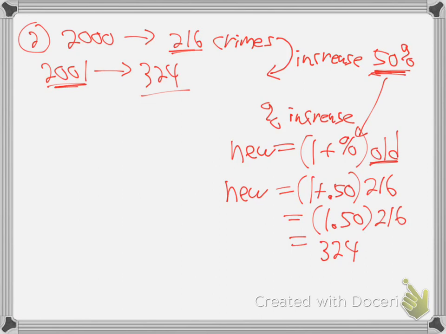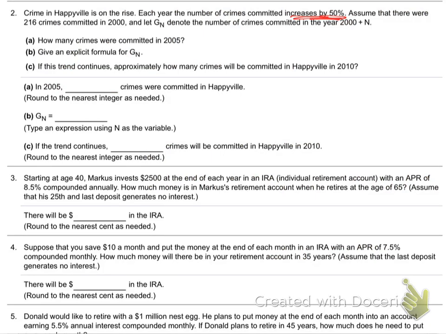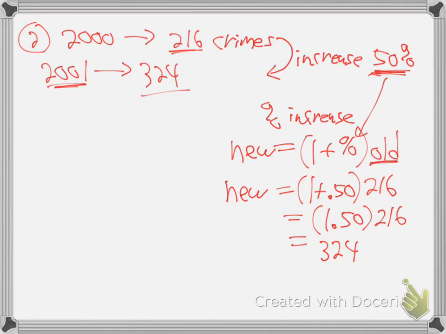Question, Anna? No, they didn't really ask me how many crimes in 2001. I was just getting us rolling. What they're asking me for is 2005. So how many crimes in 2005? Well, the power here, patterns. Look for the pattern, right? So let's go back. How could we jump down to 2005? So every year it's going to go up.